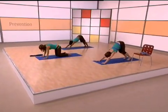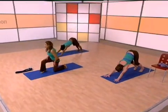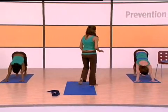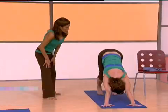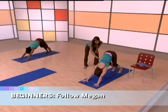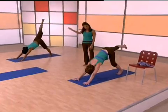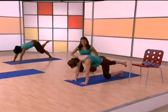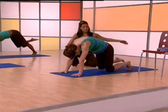From here, we're going to take a look at the way that Megan is practicing this. So if you're newer to yoga, let's be really, really aware of how she modifies this so it's right for her body. Notice in downward facing dog, she bends her knees a little bit. I'm going to ask her to go ahead and lift her left leg. Left leg goes up. And bring the knee forward to meet the nose into that cat tilt. Beautiful. Lift all the way up and back again.